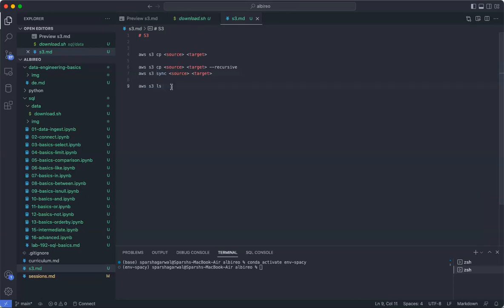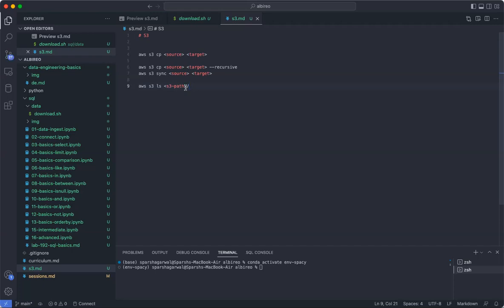So ls is actually listing. It's like if you want to say what is your source. Source means, I mean, your path. This time it's not source and target, but I would say S3 path. If you want to list out the files in your S3 path, you need to say it like this. We need to put the forward slash also, because in S3 there is a concept of folders and files.